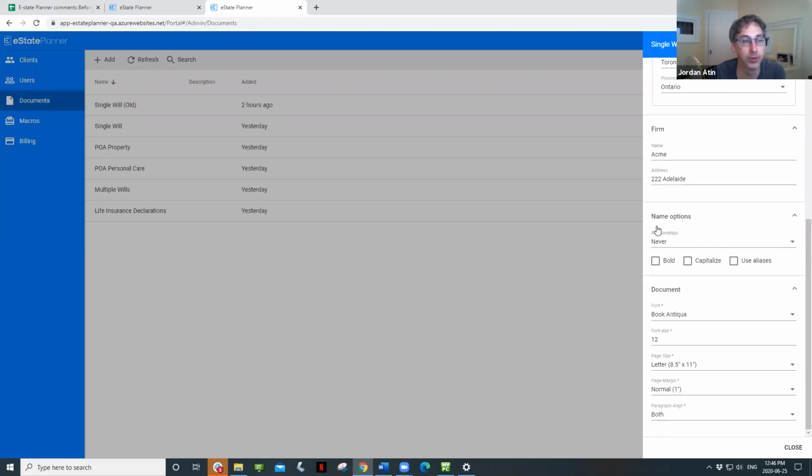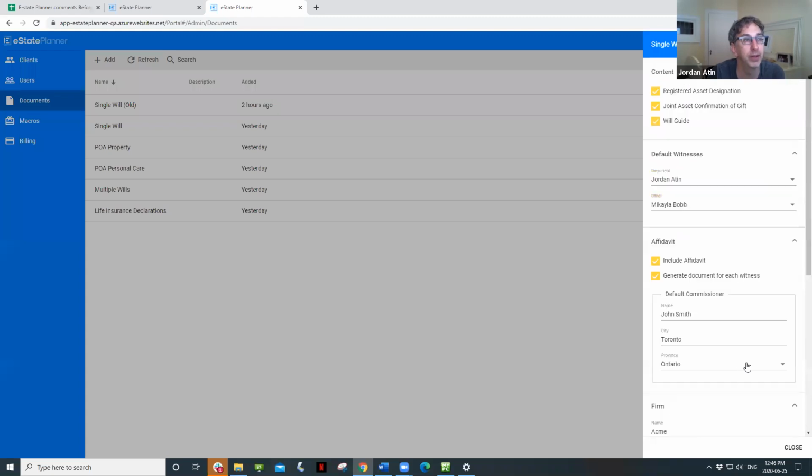You'll be able to bold and capitalize the names in the will, so whenever it refers to an individual, it'll have their name bolded and capitalized, or just bolded, or not. You'll be able to change the justification, the margins, the font size, the font, and those kinds of things.